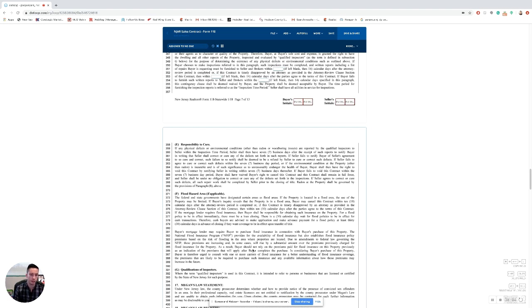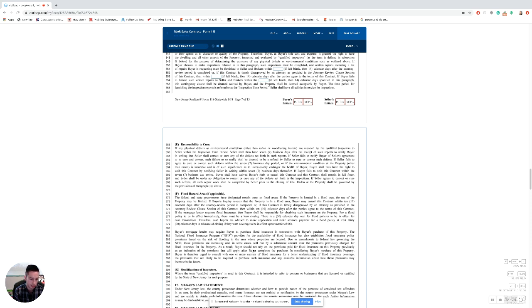Responsibility to cure. If any physical defects or environmental conditions other than radon or wood-boring insects are reported by a qualified inspector to the seller within the inspection time period, seller shall have 7 business days after the receipt of such reports to notify the buyer in writing that the seller shall correct or cure any of these defects. So if they don't correct these defects, then the contract can be canceled at that point.